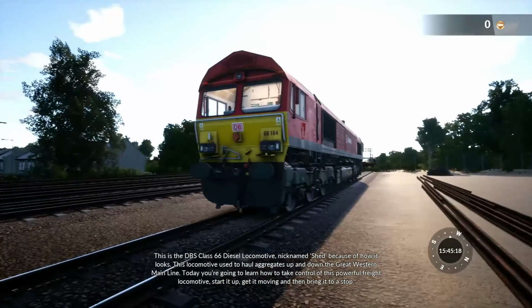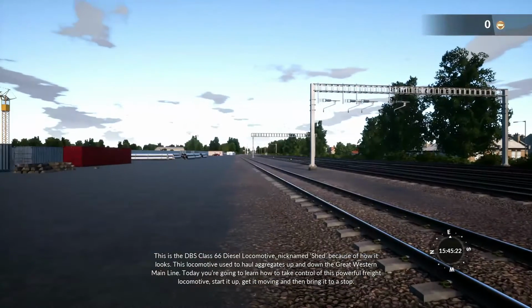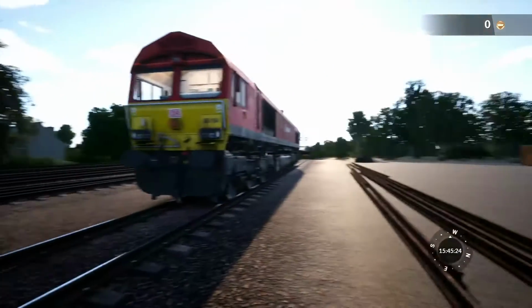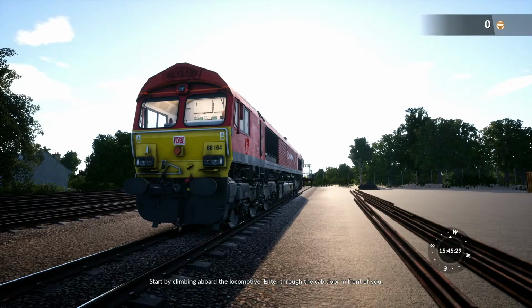How to take control of this powerful freight locomotive, start it up, get it moving, and then bring it to a stop. Start by climbing aboard the locomotive. Enter through the cab door in front of you.